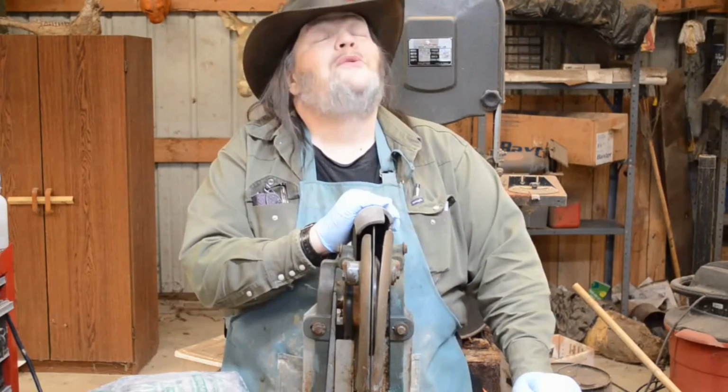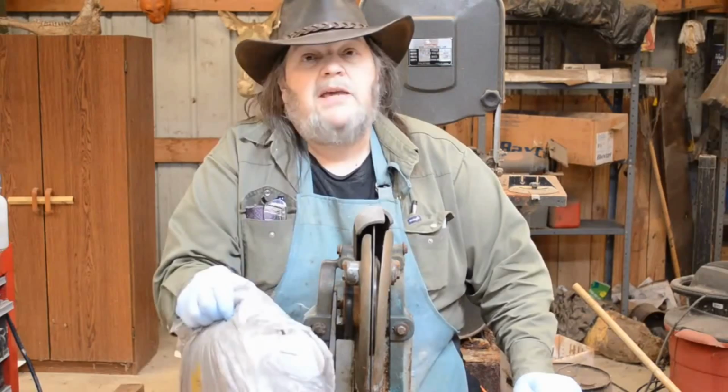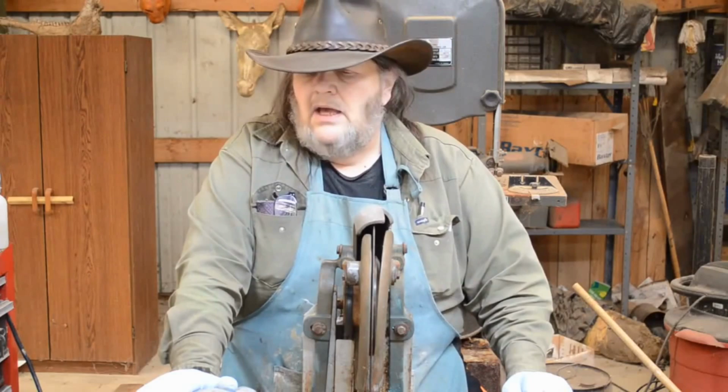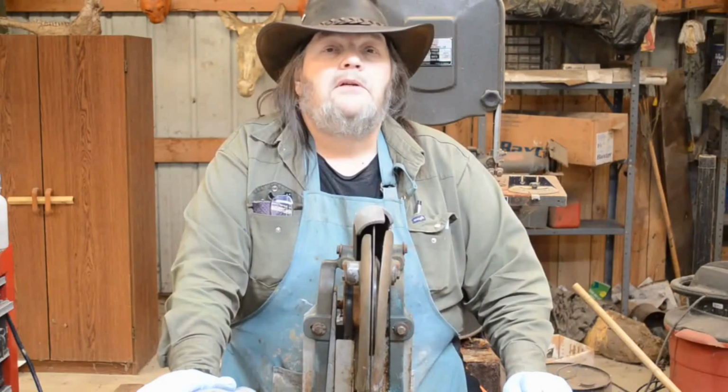I'm going to go ahead and unwrap this cape now, and we're going to get started on putting an edge on this machine. I'll give a little advice on oiling it and how I clean it up and whatnot, and we're going to go from there. So, come along. Hopefully, I can teach you a little something and pass what Sinclair taught to me onto you.